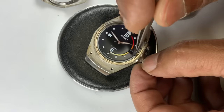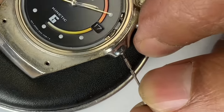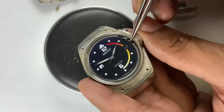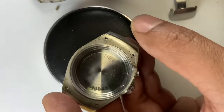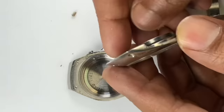On a Swiss watch, you'd have a split stem, but here I can clearly see a little button there. That's the crown out and the stem out. I'm gonna lift this out gently. Seiko Time Corp. Singapore. It's got some service marks in there by the looks of it. Ring here.